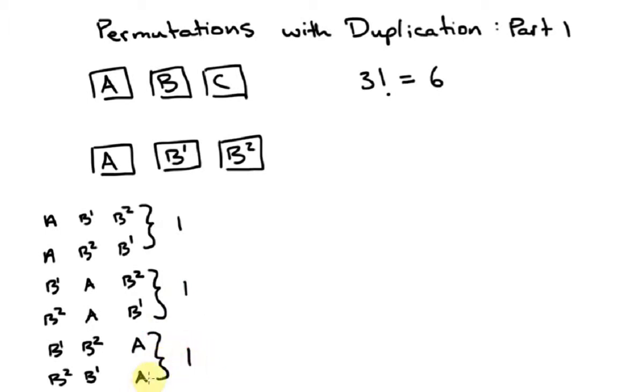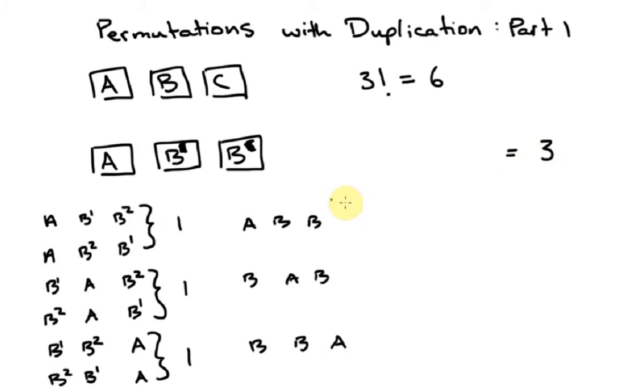I put in the 1 and the 2, but really nobody sees this. I'm just illustrating how, if you've got some duplication, you get the right answer. We can see that really the arrangements are A, B, B, or B, A, B, or B, B, A. There's really only 3 arrangements to the untrained eye. So how do we get the right answer? We know the right answer is 3. Let me show you how we get it.